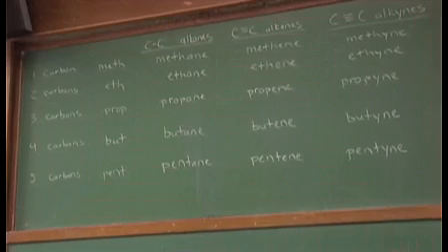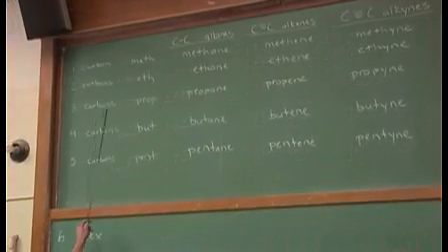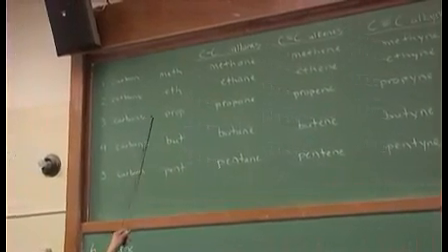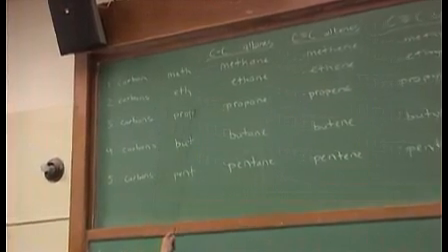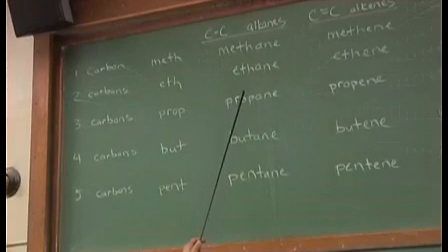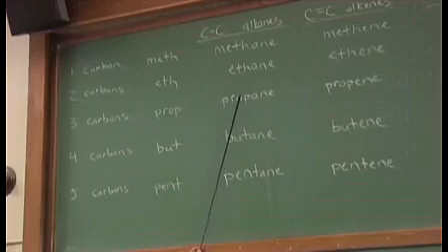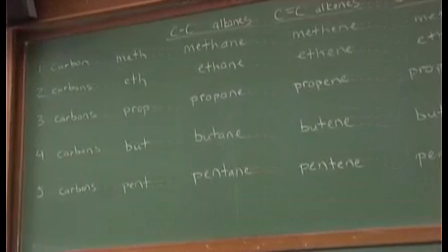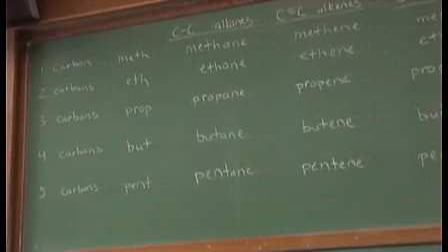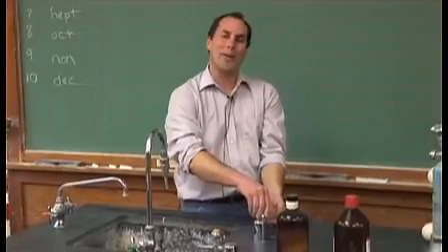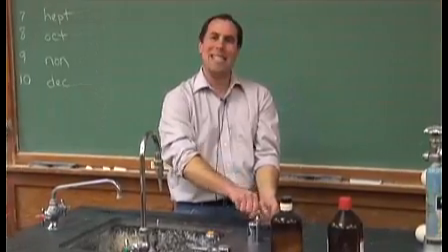We use prefixes in chemistry. If we have one carbon, we call it meth, and so nobody used to laugh at meth up until recently, but meth is the prefix meaning one carbon. So if we take a look at methane, the A-N-E ending is the family name telling us exclusively single bonds. Methane is the major component in natural gas. So out of your gas jets at home, let me turn this on. We have some methane gas coming out of here. It might go into your clothes dryer, into your oven, stove, or your furnace, and it's CH4.